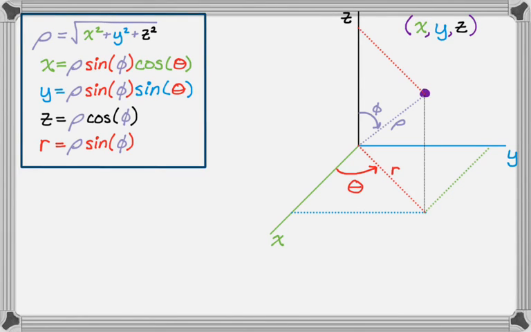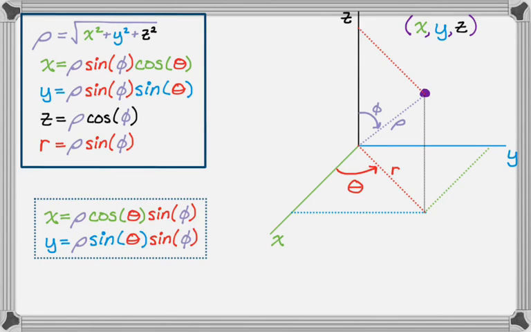Full disclosure, I don't remember x and y that way. I actually rearranged them. So I rearranged them so it's rho cosine theta sine phi. Basically, I just move the sine phi to the end so that in my head it kind of sounds like the polar coordinates, which I have memorized much better, I want to say. They just come to mind faster. So when I write them that way, it's just a little easier to remember. But these are our formulas.